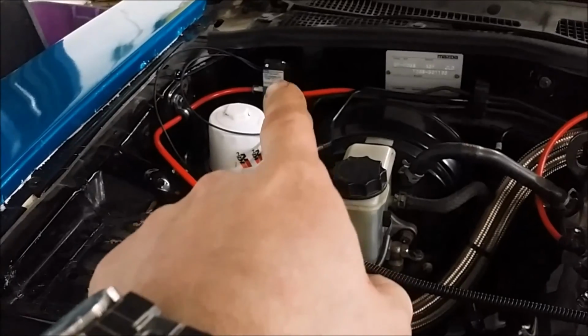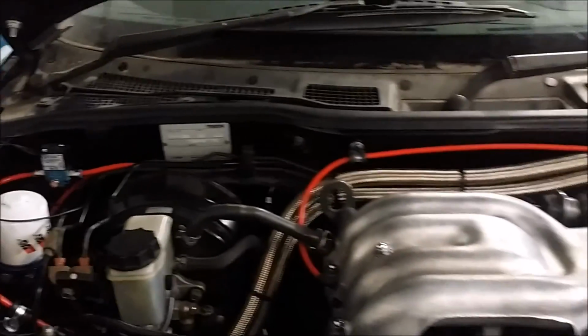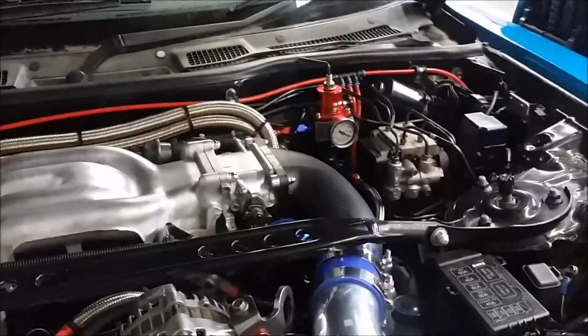Brings me onto this guy up here. So that's the MAC valve that's going to control the wastegate. I've used something completely different for my vacuum system. Very easy to maintain, very rigid. I've actually used 1/4" push fit for everything.